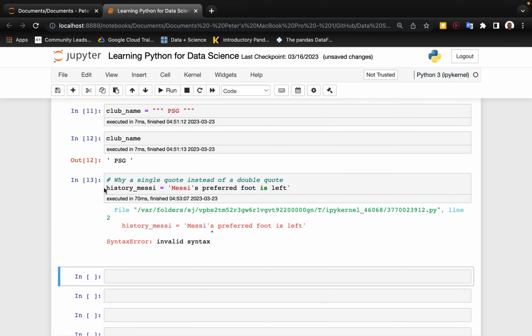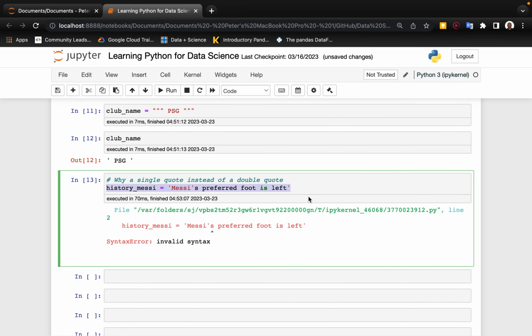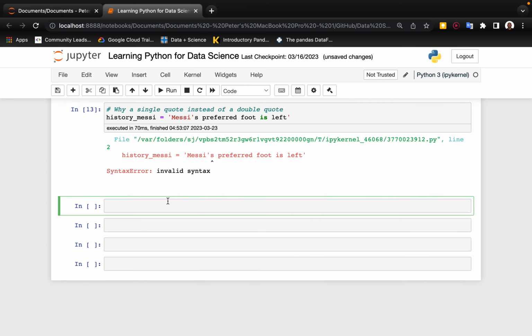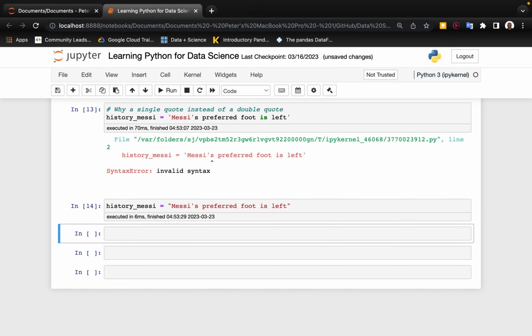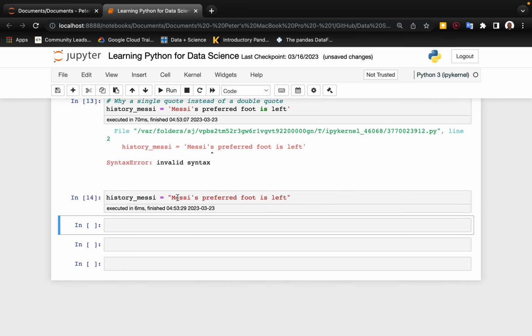Now if I copy this and this time use a double quote, that makes up for the apostrophe that you saw there. So that makes it easy. Also, there are other ways to play around with the apostrophe.